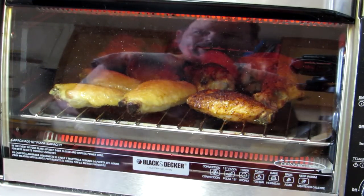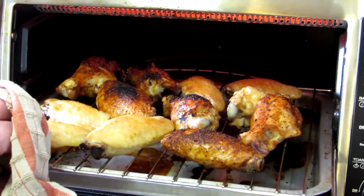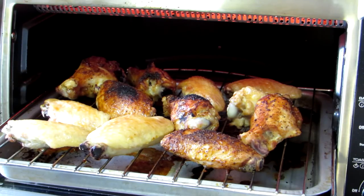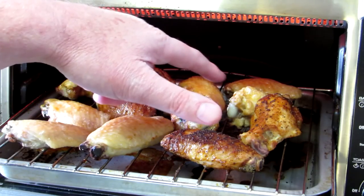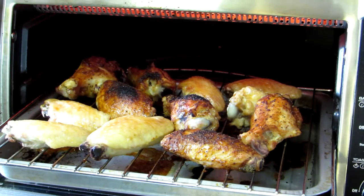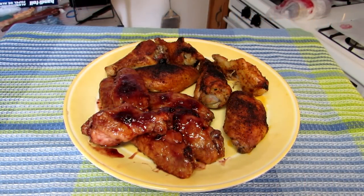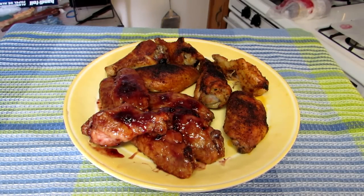Alright, these have been cooking for about an hour, so let's see how they look. I think those are probably about done. They look nice. It doesn't look like there's really any difference on the ones with the butter on them and the plain ones there — they both browned about the same. The ones with the rub on them look really nice. So one thing I learned is whether these wings are fresh or frozen they still take about an hour to cook in the toaster oven, but they turn out good. The plain ones I put some barbecue sauce on there, and the ones with the rub I just left plain.